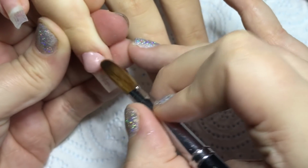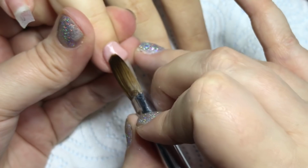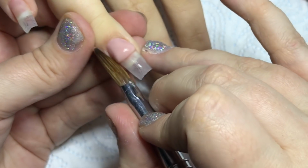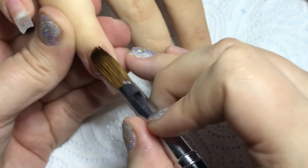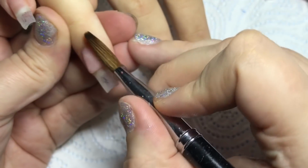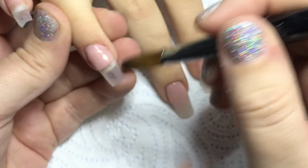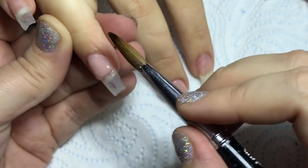We didn't want to do it on this one because she broke this finger a while back and it's always been wonky. It just grows wonky, so we try and avoid putting anything on it, but it was a fresh set last time or the time before, I can't remember, so it's not mega wonky yet. Like, it's literally so wonky to the middle, really proper wonky.